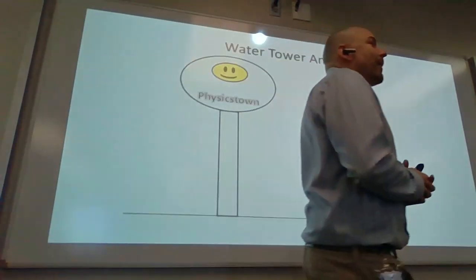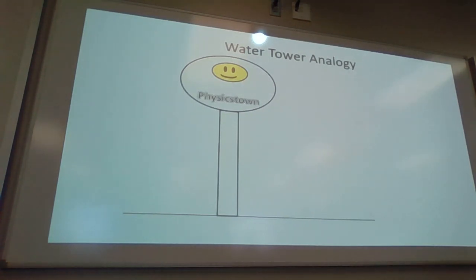All right. So we've got an analogy. But in order for you to understand the analogy, you got to understand what I'm comparing it to. So, water towers. That seems like a really expensive way to store water. Like, why not have swimming pools? Why do we need to elevate a swimming pool size amount of water 5 stories in the air?